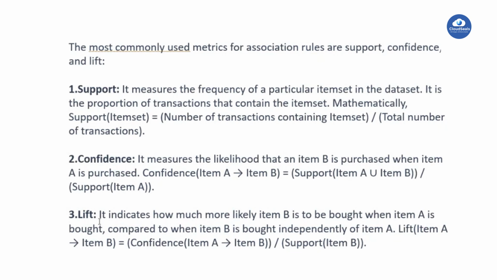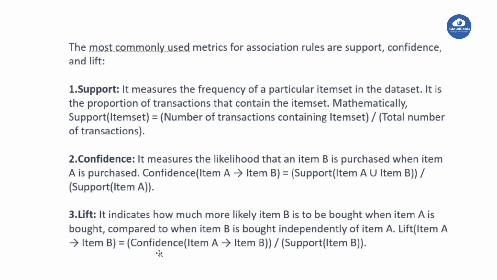Don't worry about lift. It indicates how much more likely B is to be bought when item A is bought, compared to B being bought independently. For example, lift is nothing but the confidence by support. Confidence by support. For example, here we want the lift of item A to B.